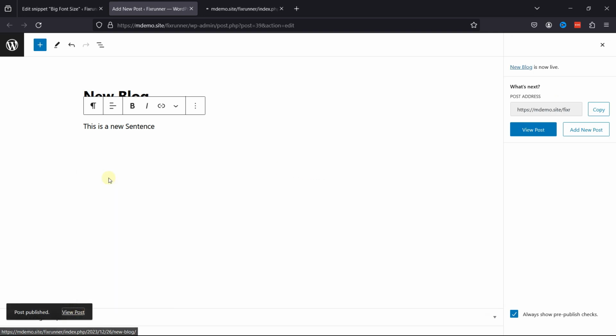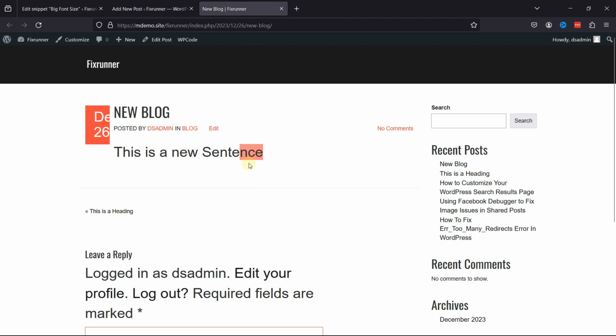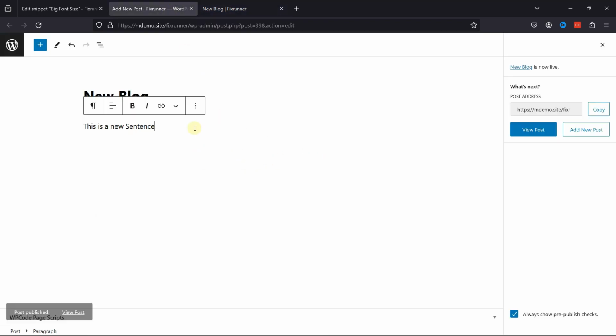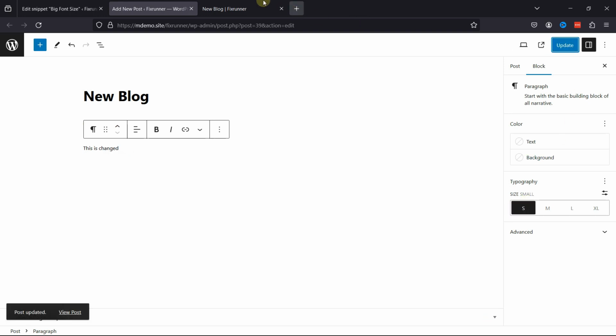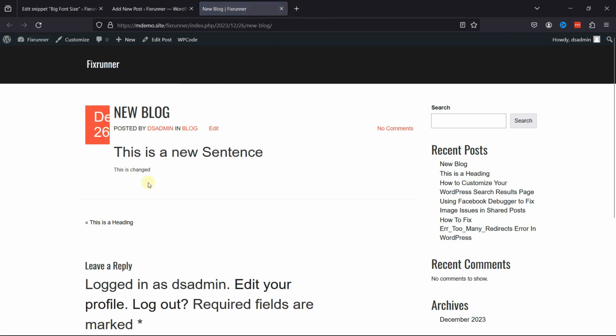Let's view the post from the front, and you can see it appears here in the desired font that we entered. This is how easy it is. Now, moving back, adding another block here, let's enter the paragraph text over here. In case you still want to change the text size, you can select the size from the typography options given over here. Let's now preview the changes. And this is how easy it is.